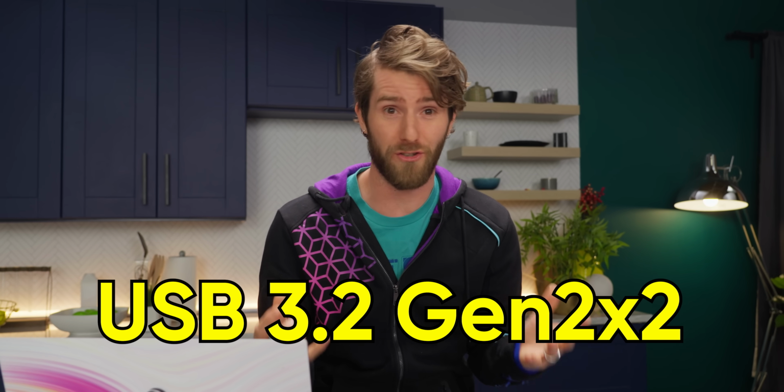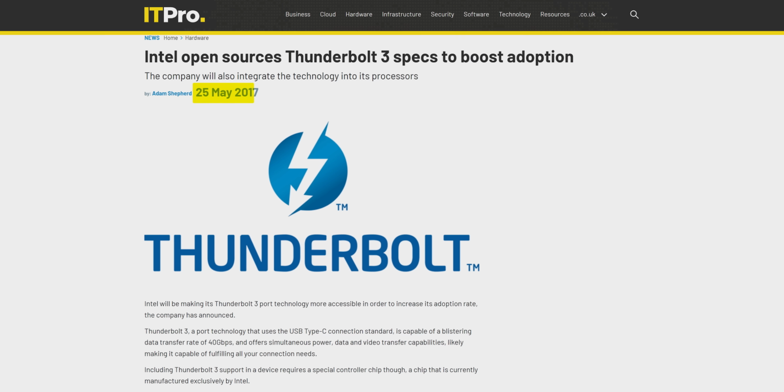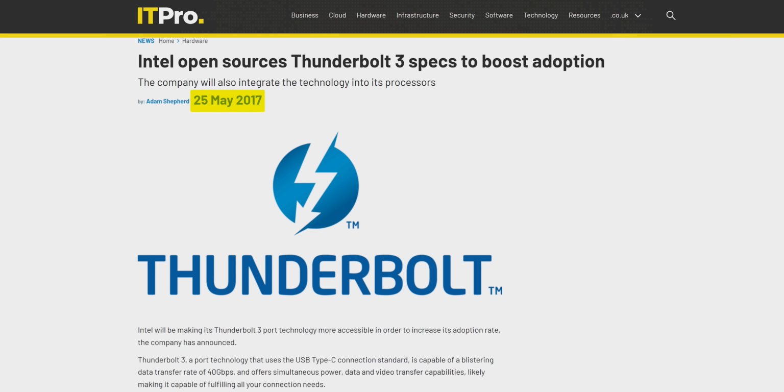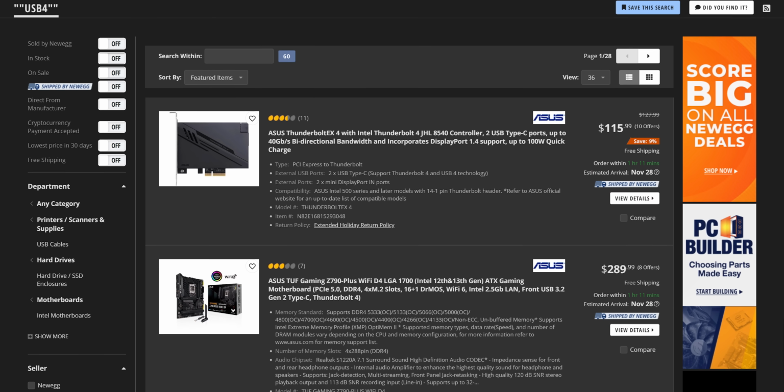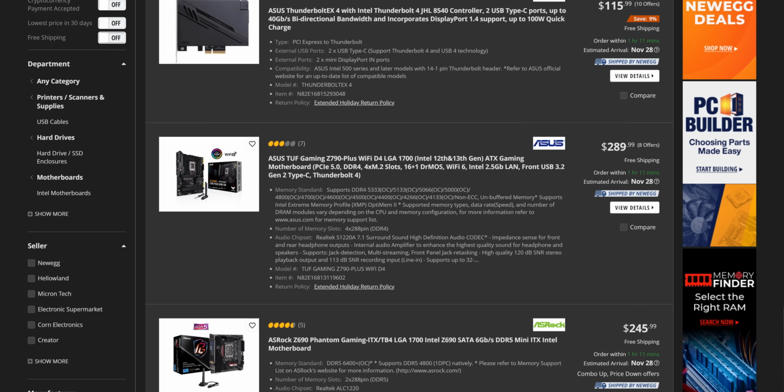I mean, it shouldn't surprise me coming from the same industry consortium that brought us naming like USB 3.2 Gen 2x2. But 5 years after Intel's announcement that they would open source Thunderbolt, USB 4 is finally out in force and has turned out to be one of the most confusing standards ever to make it onto a consumer PC. The good news, though, is that by the time we're finished here, you will understand both its pros and cons and how it operates, or doesn't, with other standards like Thunderbolt, including real-world examples.